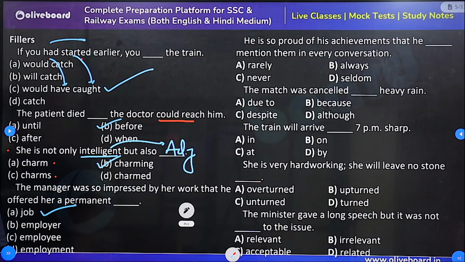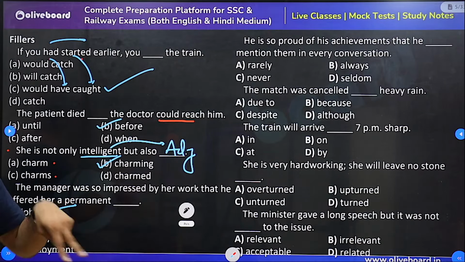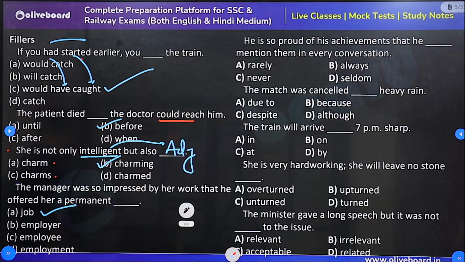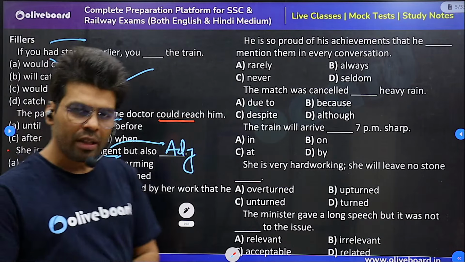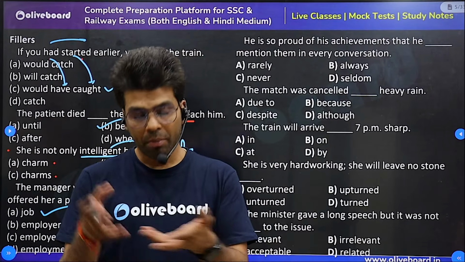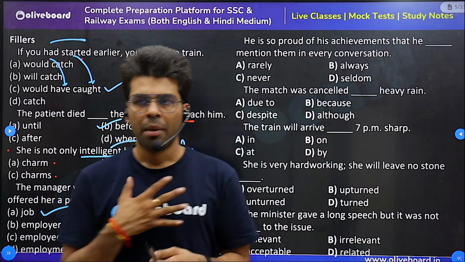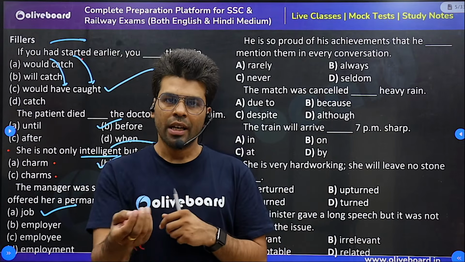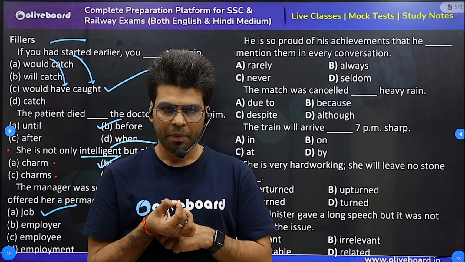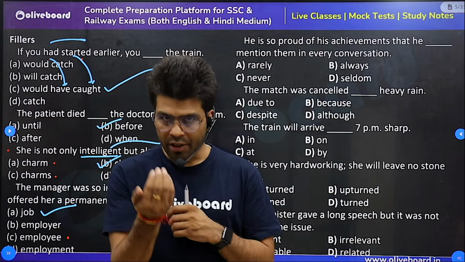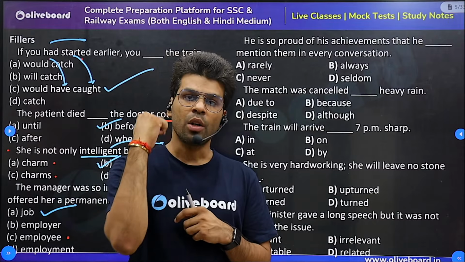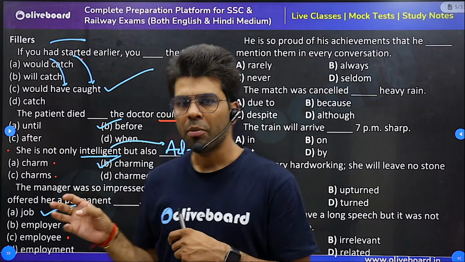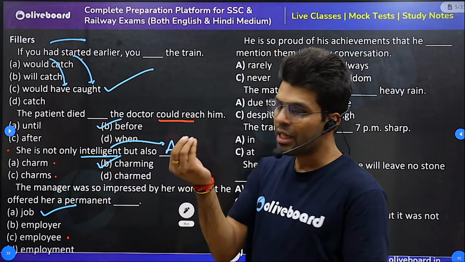Of course, so easy, obviously. Sir, why not? Okay, manager won't be giving him a person, employer or employee. These are the people: one who gives jobs, the one who receives jobs. All of us know my father is a government employee, not an employer. Maybe he gives jobs, but my father is working in this and that office. He is a government employee. So employee is the one who receives. Employer is the one who gives. Fine, but he won't be getting a person. He'll be getting a job, I think.